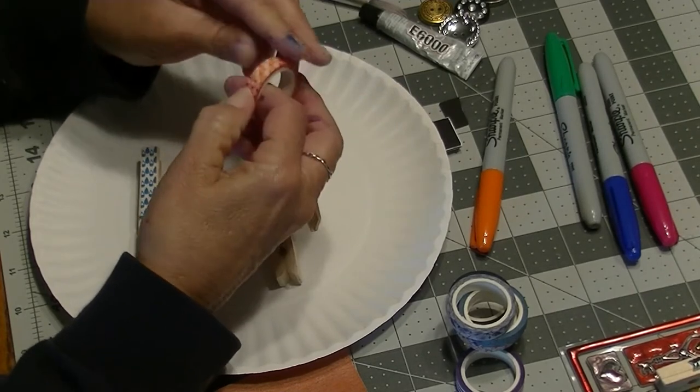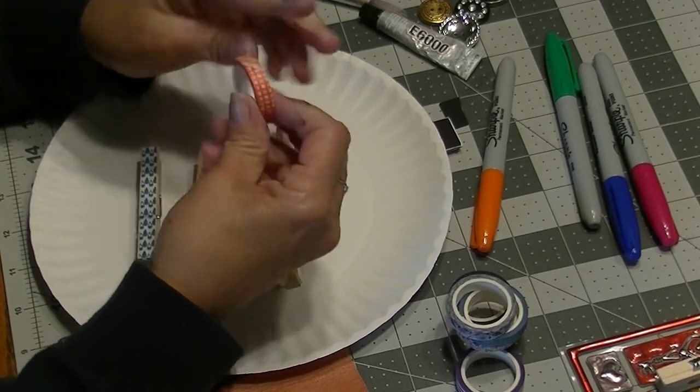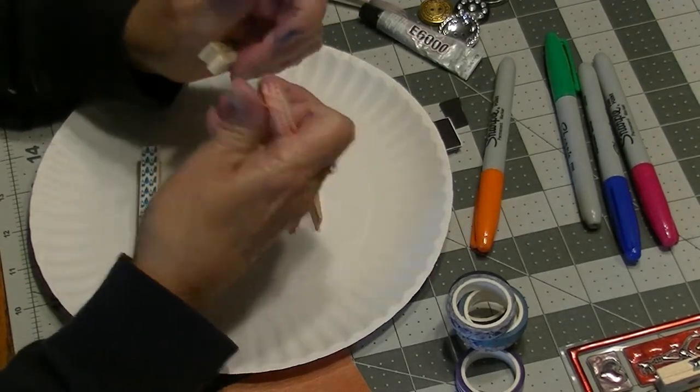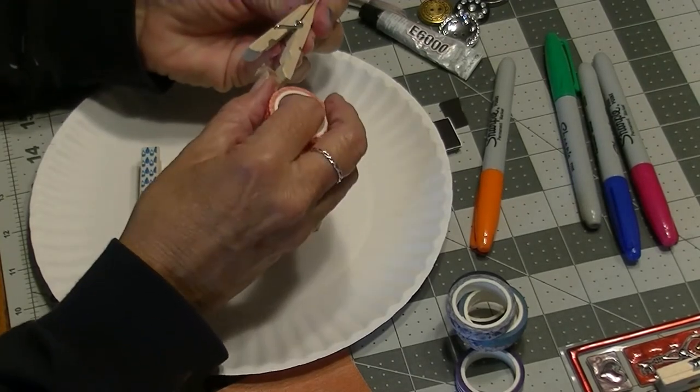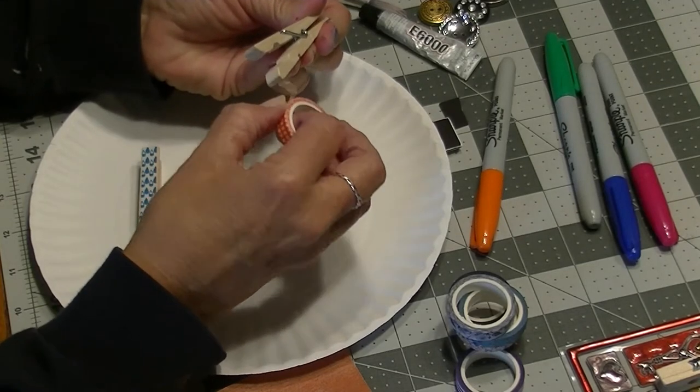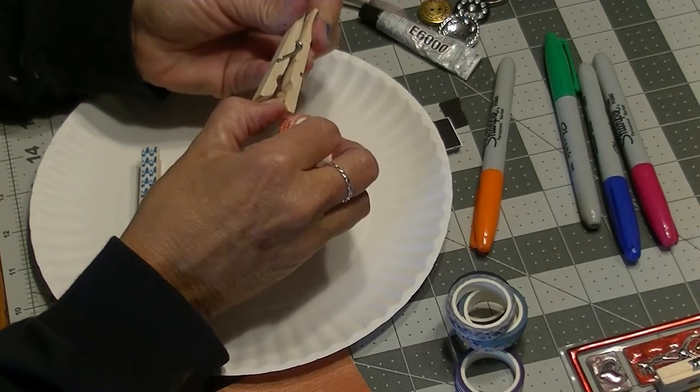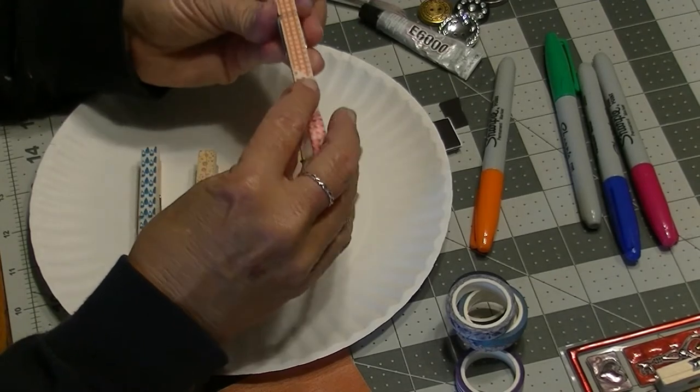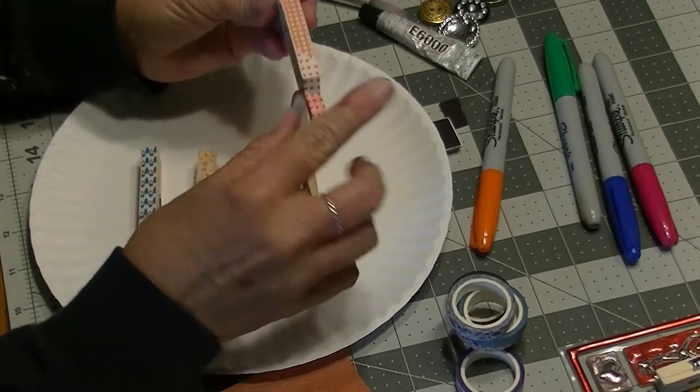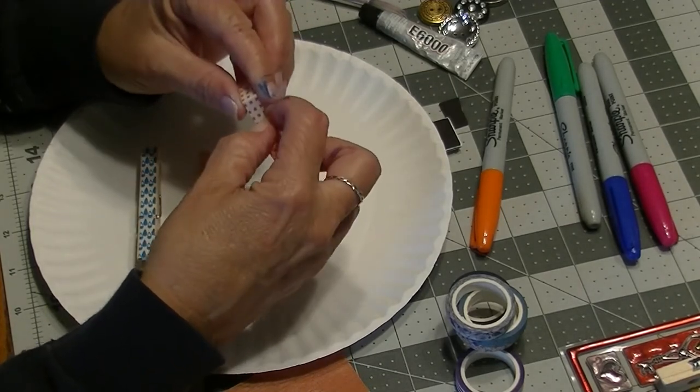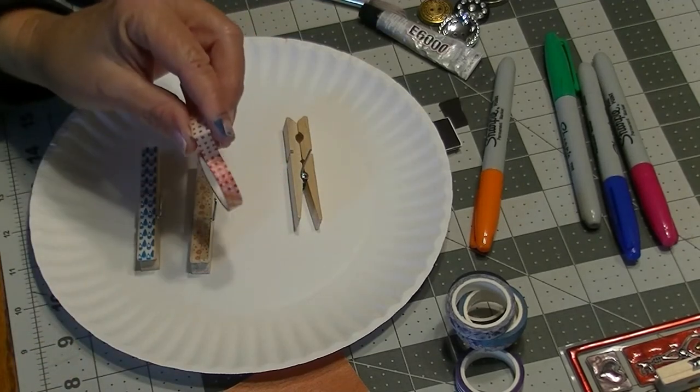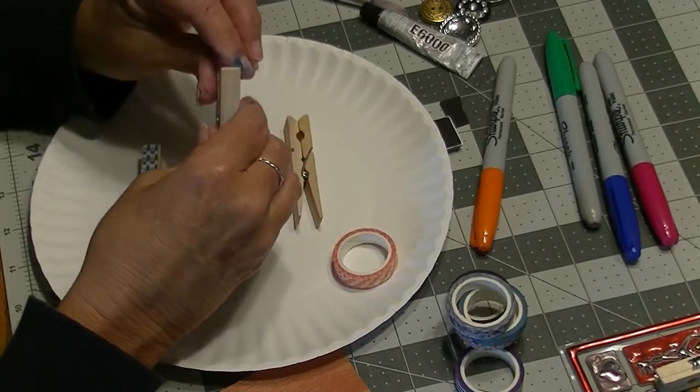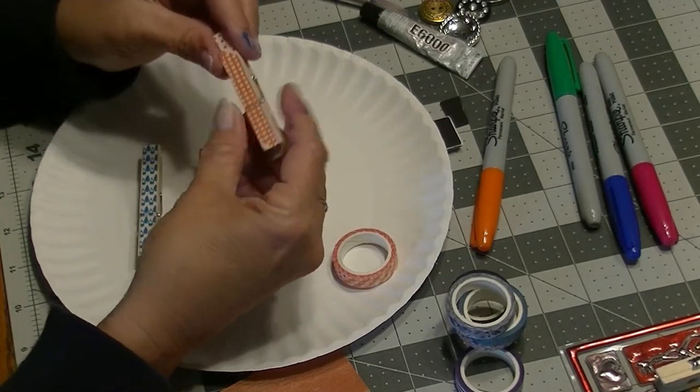Pardon my fingers, I have been painting and it has not come off yet. That's fun, a very fun color. The first thing I'm going to do is open up the end and take just a little bit of my washi tape there. That way I can line it up exactly because I want it to go right down the center. I'm simply going to push that down, and washi tape tears very easily. I'm going to tuck that right down in the center there.